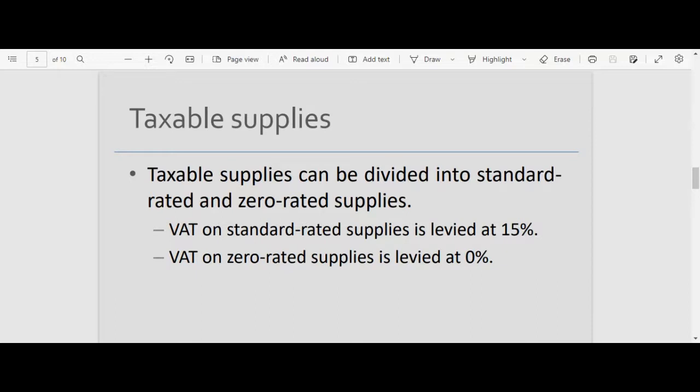Now, zero-rated supplies, ladies and gentlemen, it's a taxable supply. It's a taxable supply, so it's not an exempt supply. But the rate being used is zero. Right, so it's taxed at a rate of zero. Examples of that, we've mentioned quite a few already. We've mentioned milk, we've mentioned brown bread, not white bread. White bread is seen as a luxury. Things like maize meal, so your basic foodstuffs. Basic foodstuff, maize meal will be a zero-rated supply. I think somebody in the chat mentioned their fruit and vegetables.